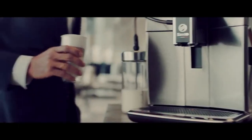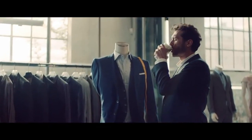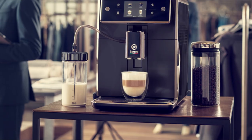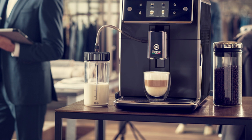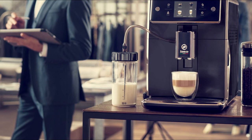Everyone's custom coffee favorites can be saved in up to six user profiles for instant selection. Personalize each profile down to the finest detail. Prepare and enjoy a single or double serving of any coffee recipe with one touch, including cappuccino or latte macchiato. With high-tech ceramic grinders, your fresh beans are gently ground without the risk of overheating, extracting all the best flavors and aroma for at least 20,000 cups.